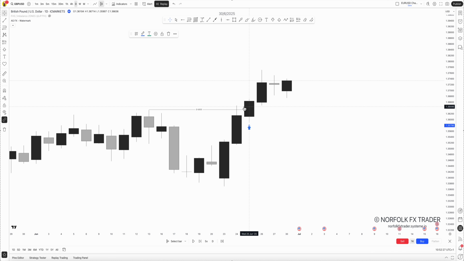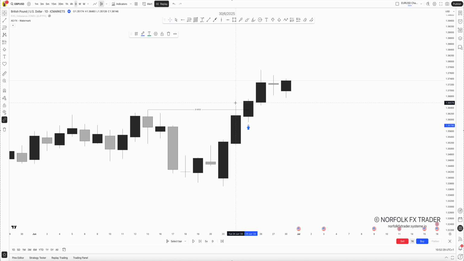So when we see this as a valid break of structure, we can now find what we call a valid low in the market. And the way we do this, we look back from our price. We're looking for the first time we see a candle close down. That is our first candle that closes down, and it closes below the previous candle's low. It must be the previous candle. So if this candle closed down below this low, that would be our last close down. This happens to be the last candle closing down. Once we have this, you can mark off your valid low, which is the lowest point here in the market.